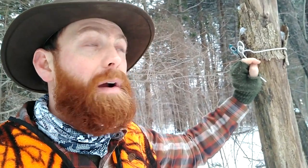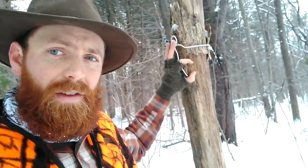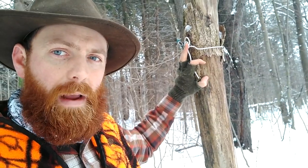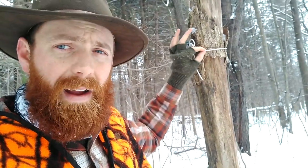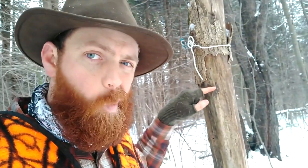I don't know if this is what caused this tree to die, but this is the kind of stuff that you see, and this is why parks are not allowing hammock campers in a lot of the state parks, because they're worried that the straps are gonna kill the trees. Now, if you're using proper straps, at least 3/4, most likely one to be safe, 1-inch wide, it takes care of the surface area. It's spreading all that weight and pressure over a larger area, where wire or rope or paracord tends to push it all on one individual point, and that causes the damage to the tree.